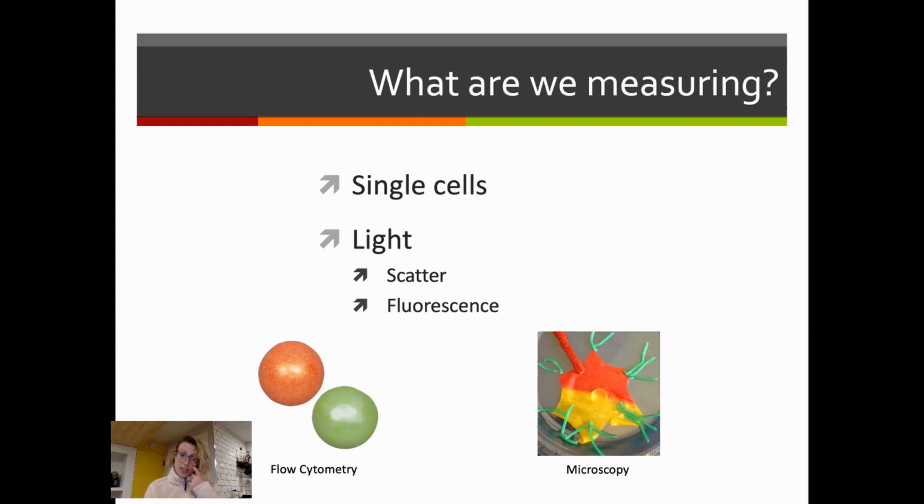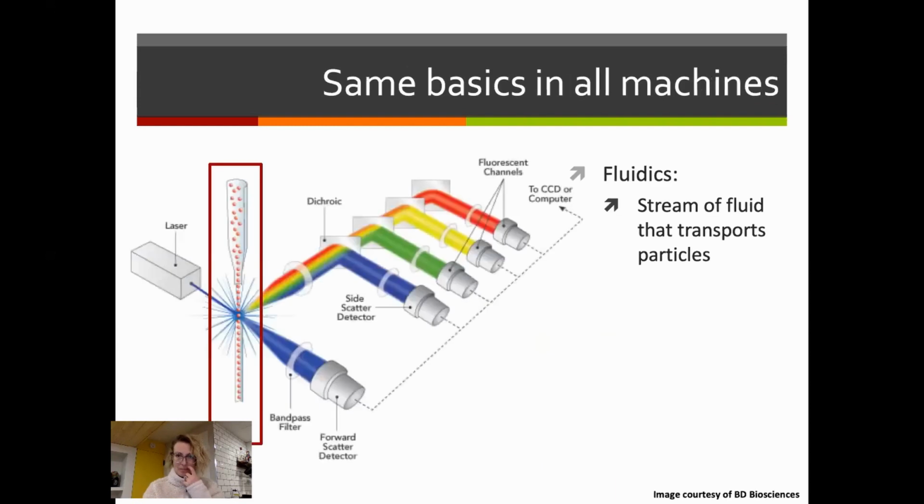So if we think about this in terms of candy and resolution, flow cytometry is kind of like measuring fluorescent gumballs. So we can see what color the gumballs are, but we really don't get any other detail than that. Microscopy, on the other hand, we can see where those colors are. We can see all the various features of the cell. And so that's really one of the main differences between flow cytometry and microscopy.